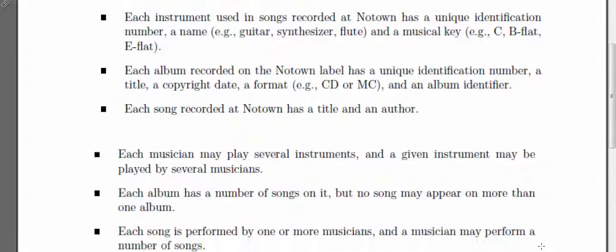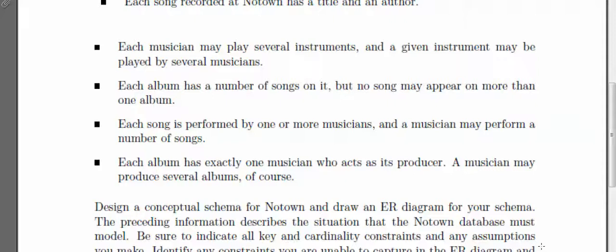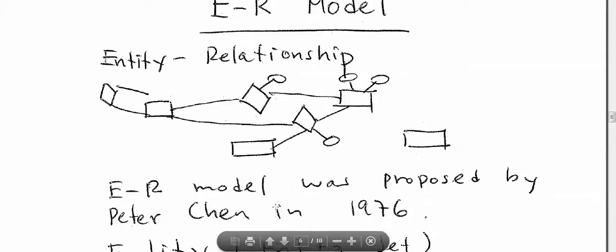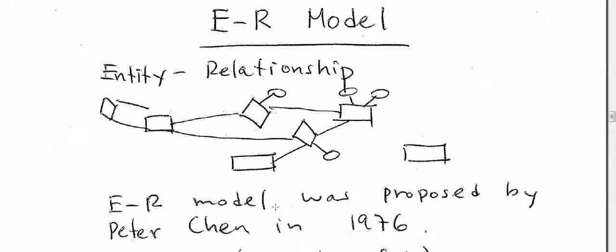There are a lot of requirements here, and we need to be very careful in the way that we identify them. Okay, so we will review my notes for the ER model. The ER comes from entity relationship, so we want to connect those rectangles with those other symbols that look like a diamond or a rhombus, and then those ellipses are going to be my attributes.